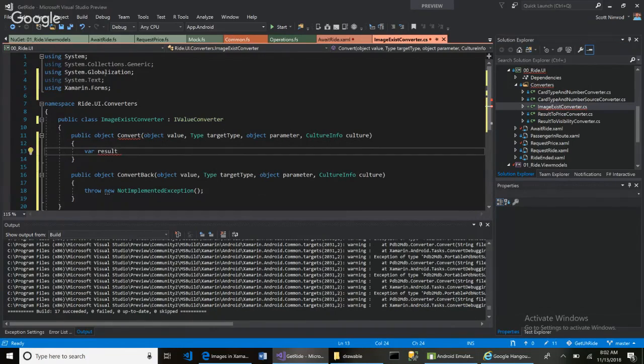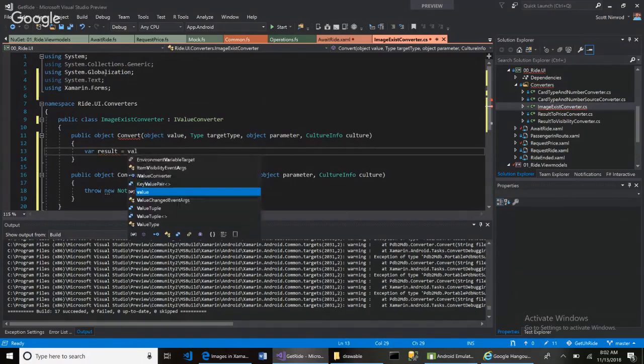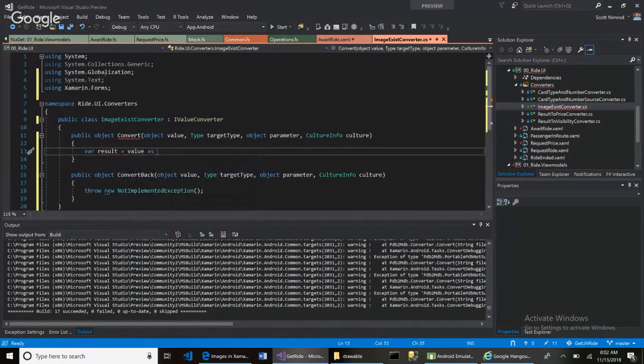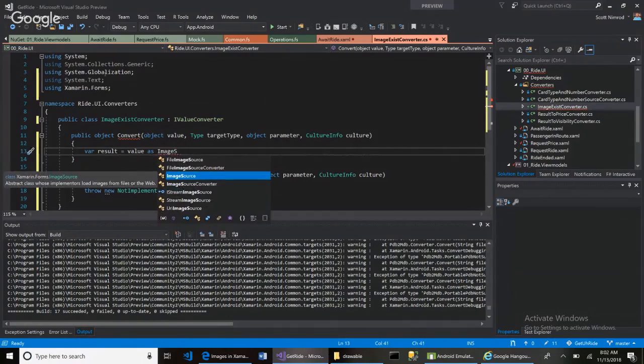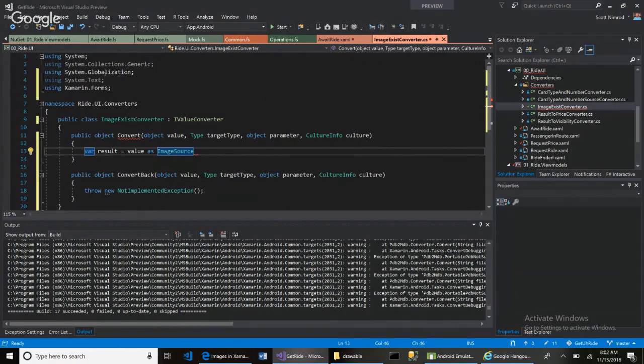When in doubt, just say var result equals value as, and then this is going to be an image source, but it's the option that operates on the image source.